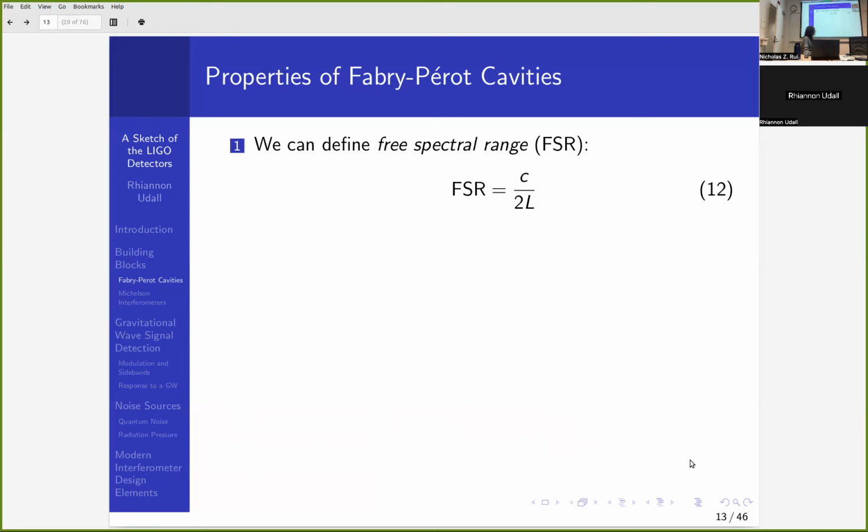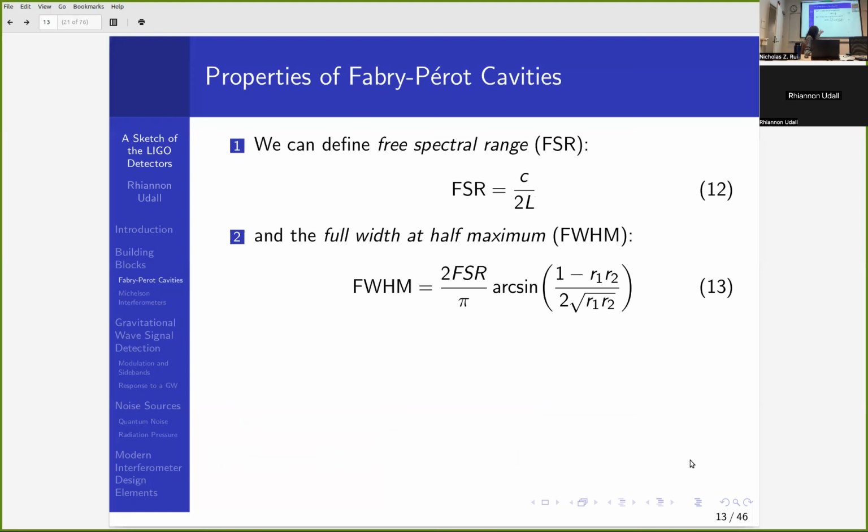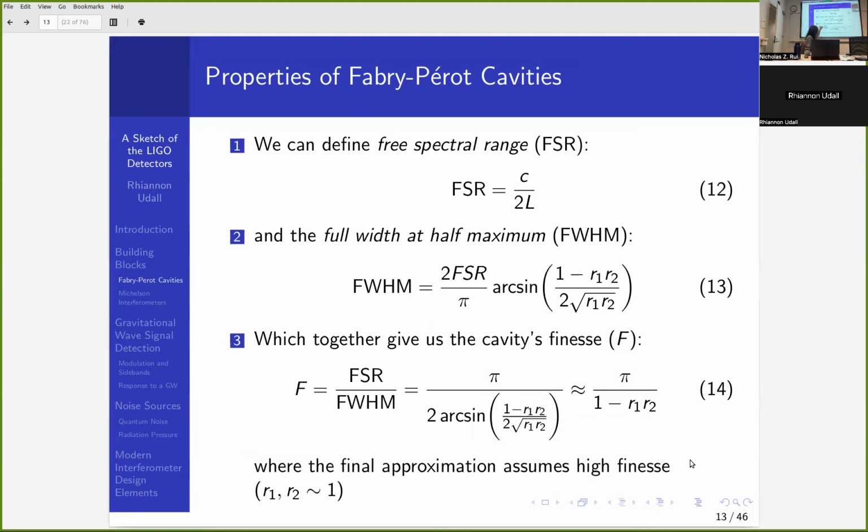Okay. So Fabry-Perot cavities have some interesting properties, which will be useful. They have a free spectral range. This is the place where you have an integer multiple of 2 pi as the phase gain from traveling a length. You can also talk about this quantity, which is mostly of interest to define this next quantity, finesse. So a high finesse cavity is one where the mirrors are very reflective, so you get a lot of bouncing going on.